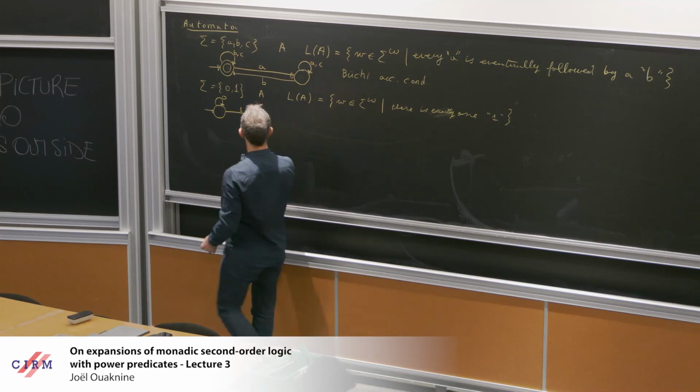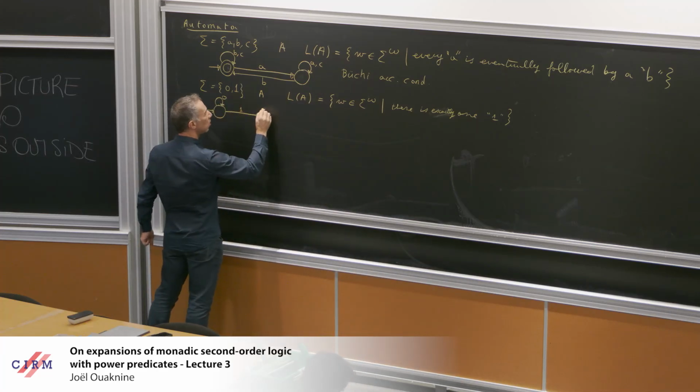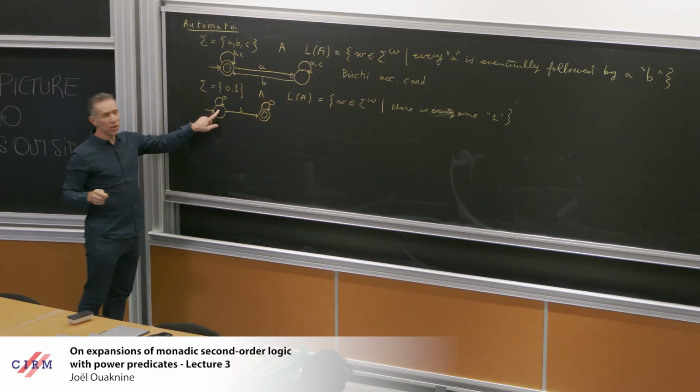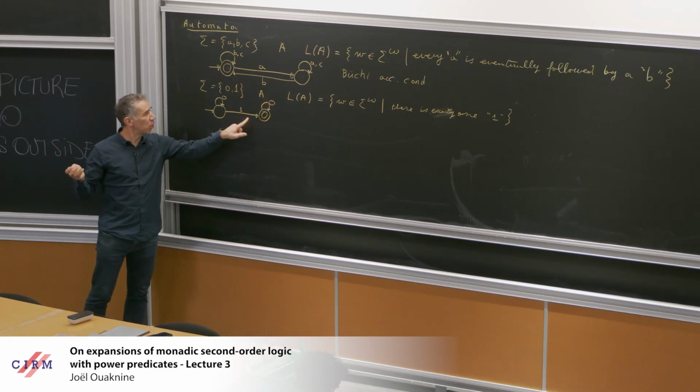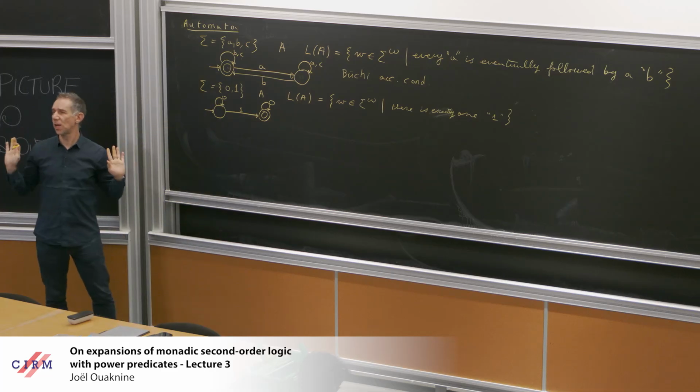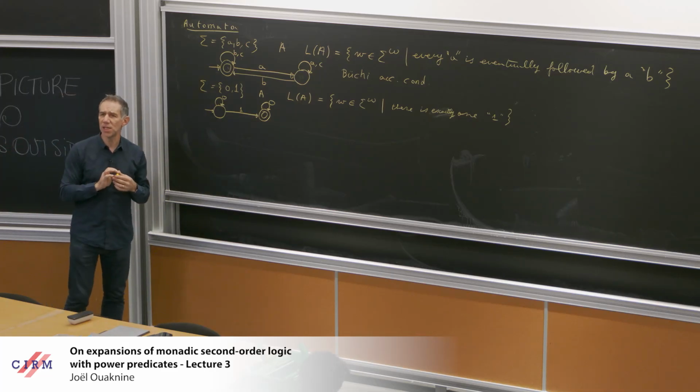So you need to see exactly one 1. At some point you have to see this one, and once you've seen this one, you're happy to accept, but you cannot see another one. So we'll just put a 0. You start here, you see a bunch of zeros. At some point you need to see the 1, and then you say, now I can accept, and I cannot see any other one. Okay, does that make sense?